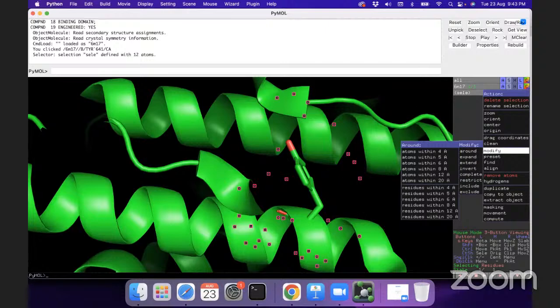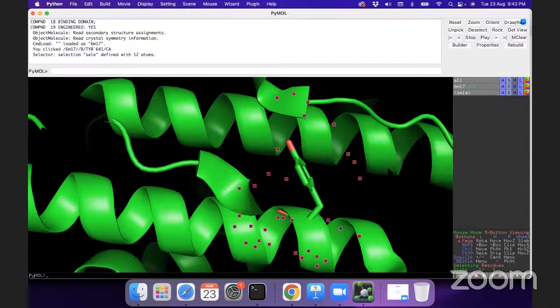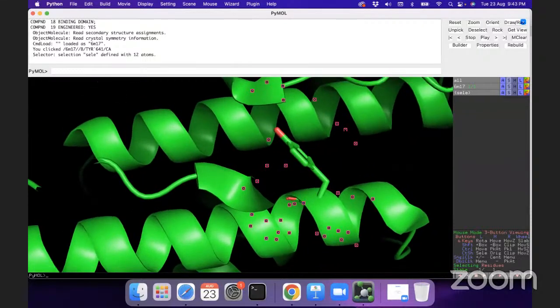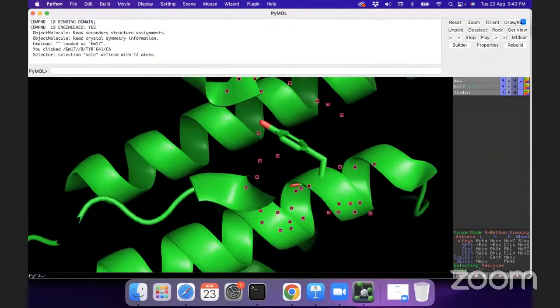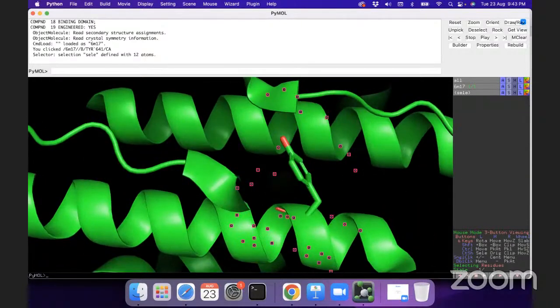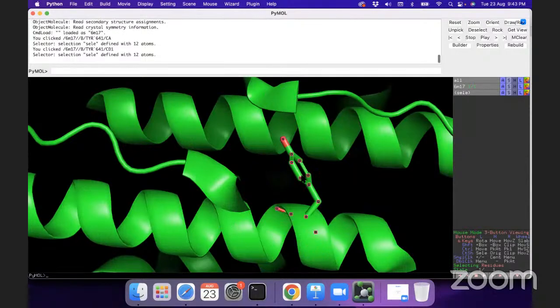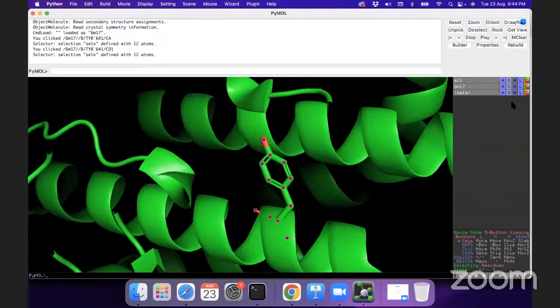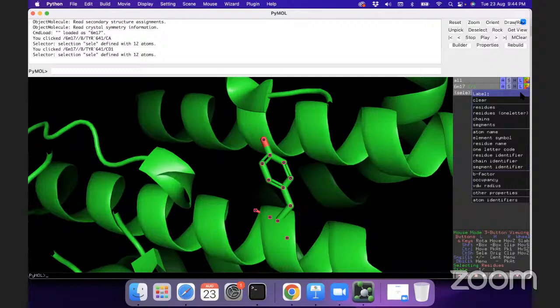Now I have other residues also getting highlighted. The selection has expanded to other molecules, which means there are other molecules interacting. Now I can also manipulate the structure and mutate it. Let's take a look at this side chain. To name it, there is this tab that says label. So this is label.